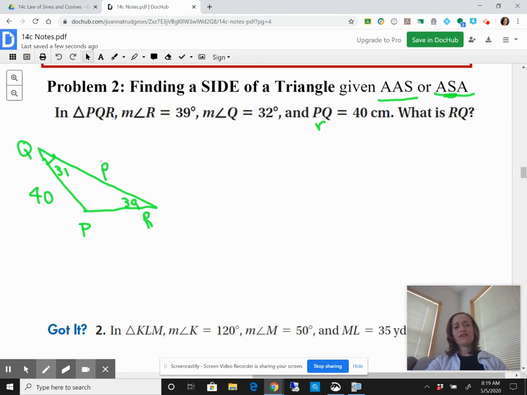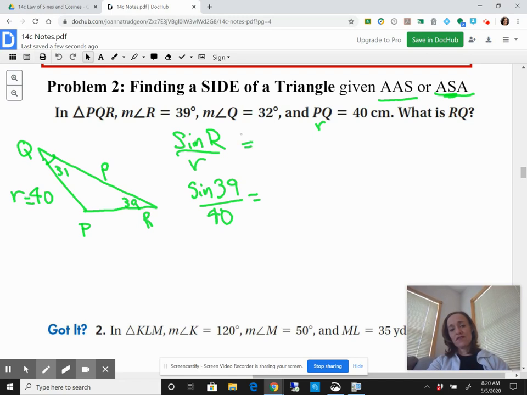Okay, so again, you have to kind of look at this. You need to know a side and an angle across from it. So I have the 40 and the sine of 39. So I definitely want to use this as R. I definitely want to use the R stuff. So like a sine R over little r, because I have that stuff. That's going to be sine 39 over 40.